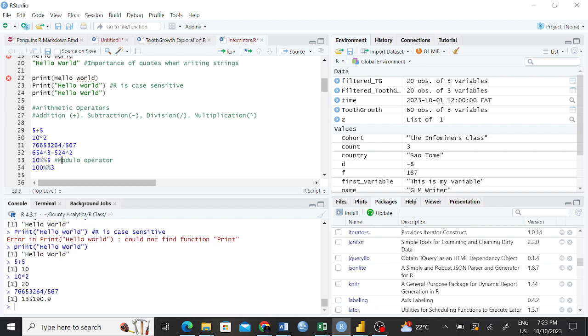Nathan, what do you mean by a modulo operator? I'm seeing Muchiti Joseph saying it's a division.